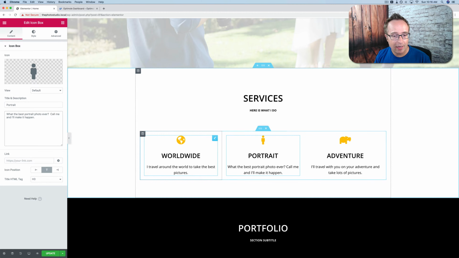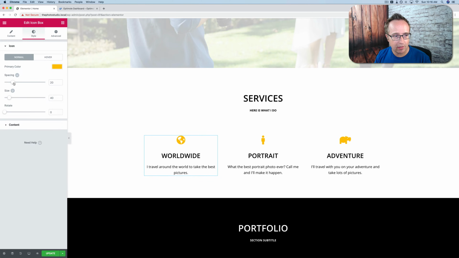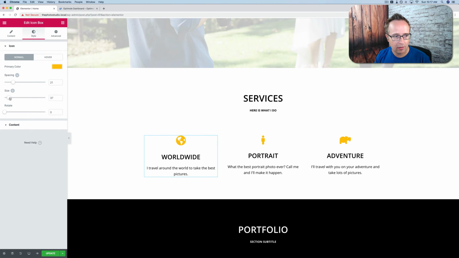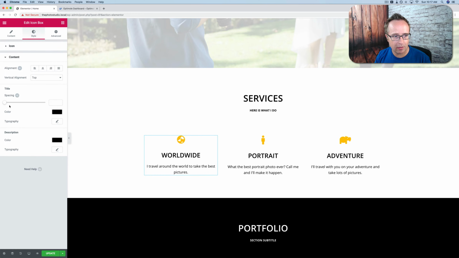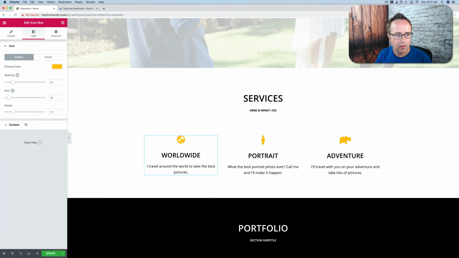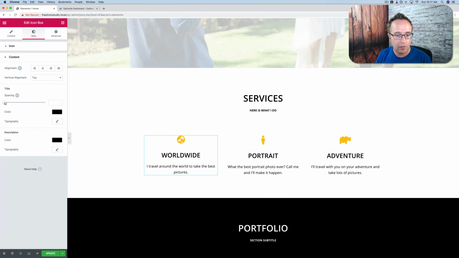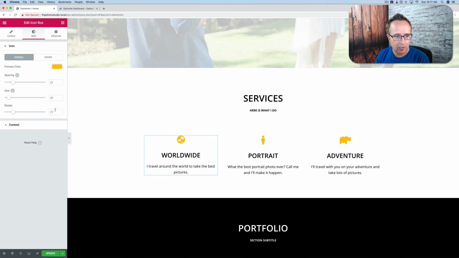I personally don't. And you can adjust a lot of things to do with these sections by simply going into the style area, and then we can adjust the spacing, we can adjust the size. This is for the icon. We can rotate it if we want to. The content itself also has a lot of spacing changes you can make. Space between the title and the text. The content also has a bunch of settings, including colors and typography and alignment and things like that. I'm going to keep mine pretty much how it is. I'm going to change all these back to what they were.